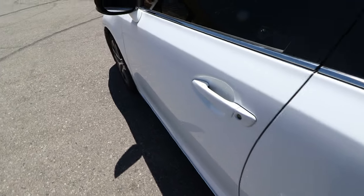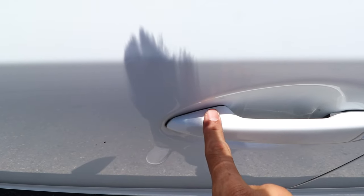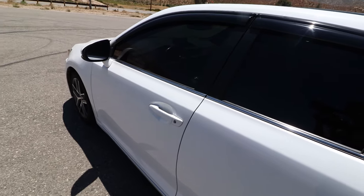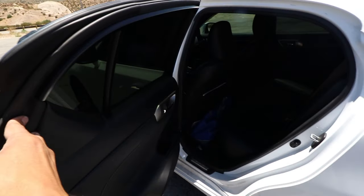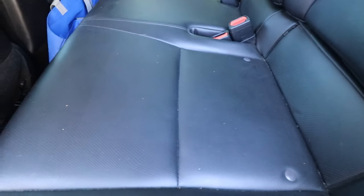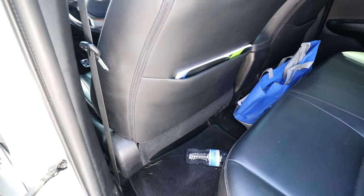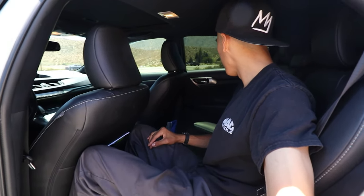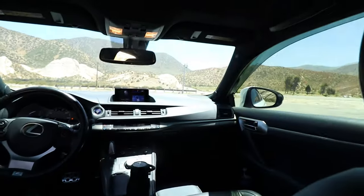Go ahead and check out the back. The comfort access right here — this little touch sensor. Tap it and the car will lock. Right now the engine's on because I'm running the AC. Coming to the back — there is not that much space. If I step in here, I think someone who's about six foot tall, that's what you're going to look like in the back of one of these. So definitely not — if you're bringing passengers all the time, this kind of wouldn't be like a comfortable road trip car, at least for the people in the back. But up front, honestly, plenty of freaking room.